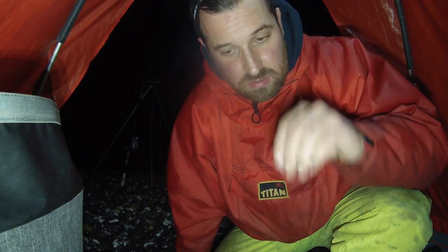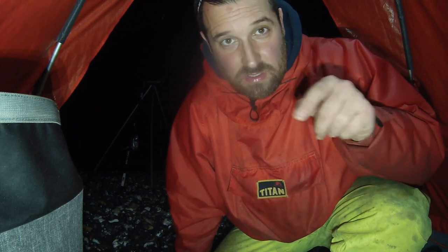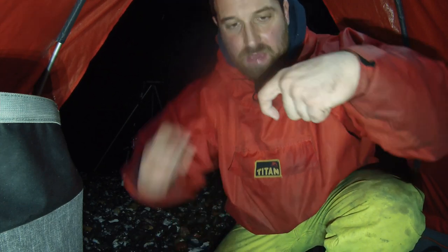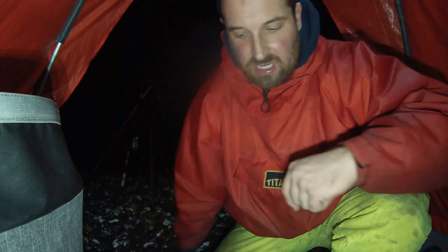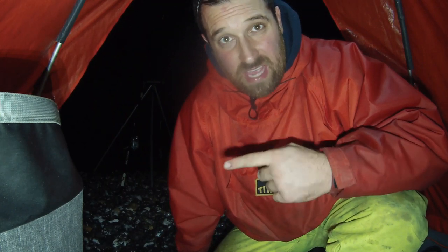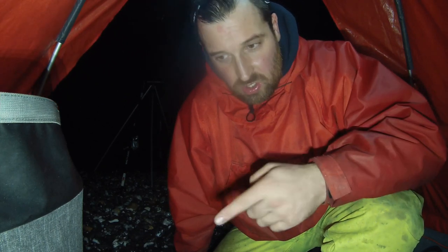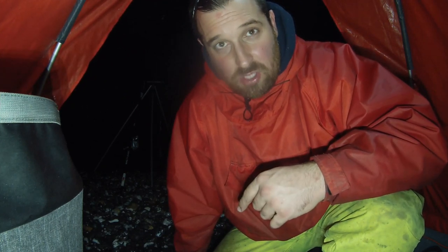So I've just missed two massive bites. Brought the bait in and the bait's been taken from the wrong end — the whole side's missing from the bait. So what I'm doing now is I'm going to switch the hooks around, I'm going to have one facing that way, one facing that way — reversed — and see if that makes a difference. It's a good sign that the fish are about. Cliff's getting some rattles as well, so let's see if the evening progresses. I'm just using one rod, one squid bait, and just focusing all my attention on that one rod, to hopefully gain more tonight.